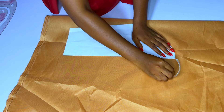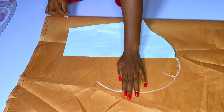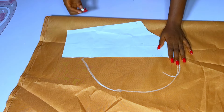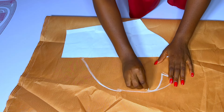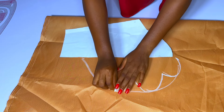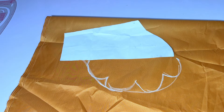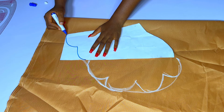The next thing is to give it that scallop design. You go up first — give it a little puffy shape — then curve back to the full length of the sleeve, or three inches above the full length. Then I start marking my scallop design. That first curve gives me the balance to know where each scallop curve will end. I couldn't use chalk on paper so I used a marker to complete the scallop.